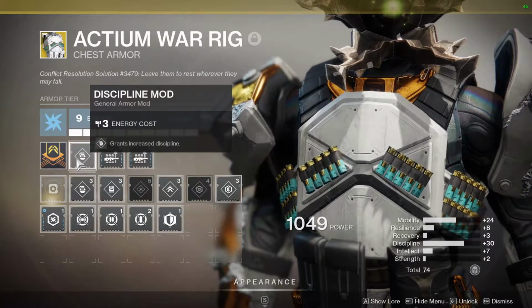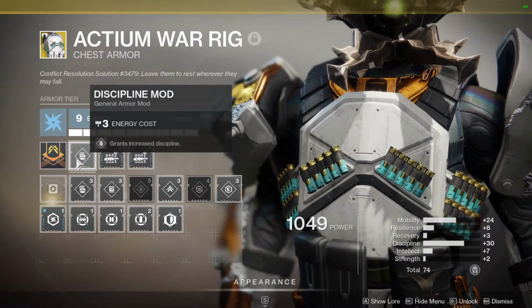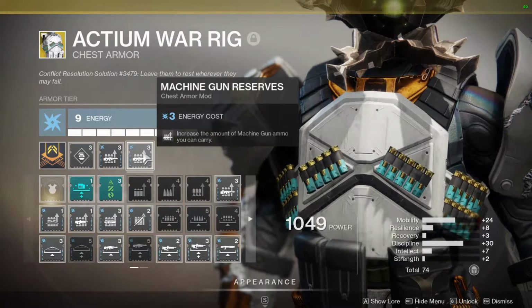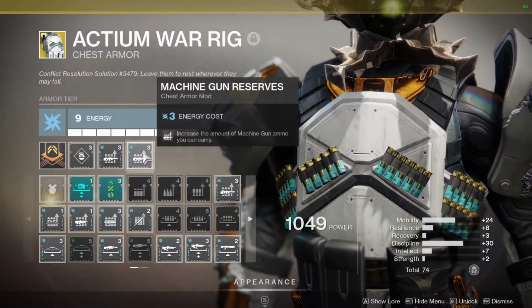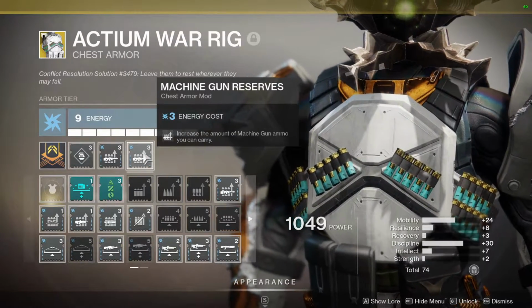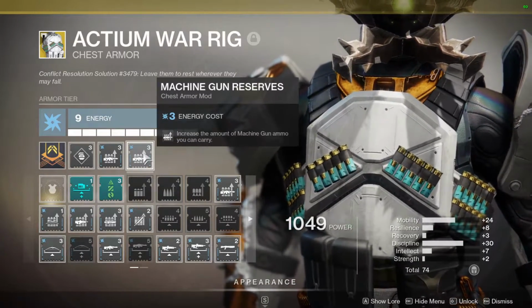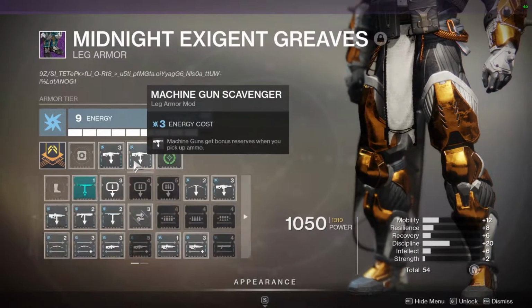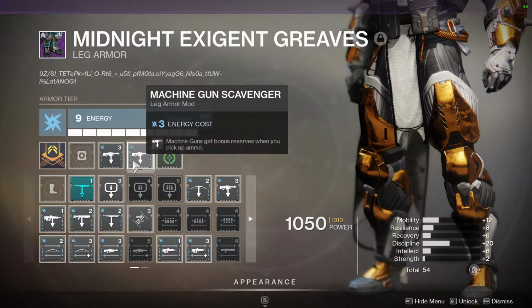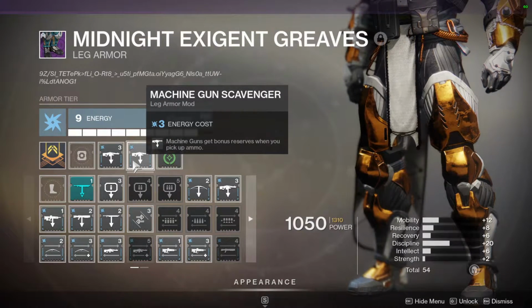As for my mods, we got discipline mod again, just to reduce the cooldown of my grenade, and then we got double machine gun reserve, so I can have probably the maximum amount of machine gun ammo. Really useful because Thunderlord really can't hold that much ammo as is, so I just got to increase that as much as possible. On my legs, we got 2 machine gun scavenger perks, so that way I get bonus ammo whenever there is a brick on the field. I think I get around 96 bullets, which is a pretty good amount.